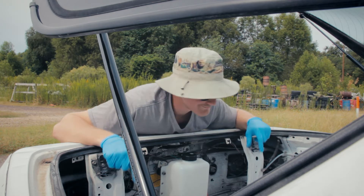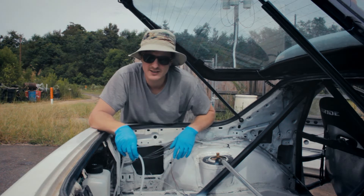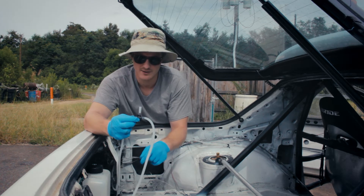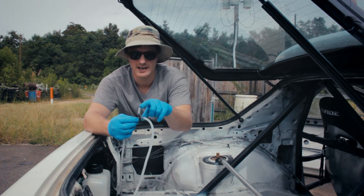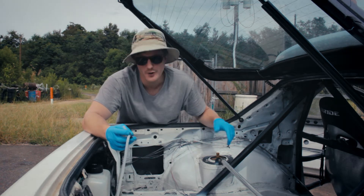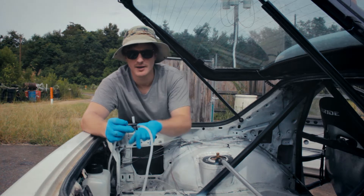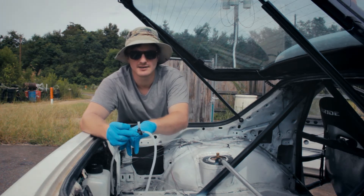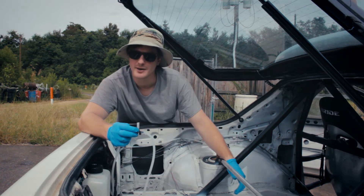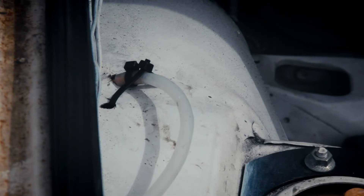For these lines I've already run them and it'd be a huge hassle to take them out, so I'll just show you what I did. You have this T-fitting that goes from the one pump line and then T's off into two lines — really simple, you just run a hose through the car. Also make sure you zip tie every connection because there's a ton of water pressure in the system and these things popped off on me a few times when I was testing it, so zip tie the crap out of everything.